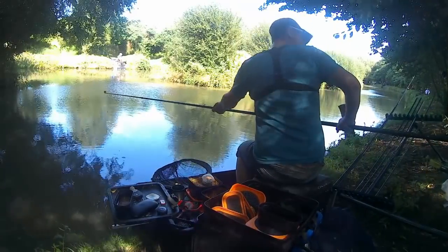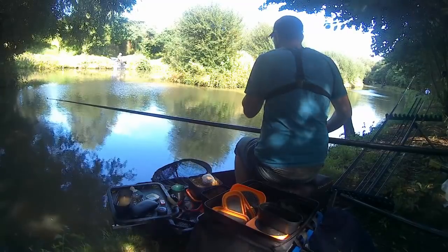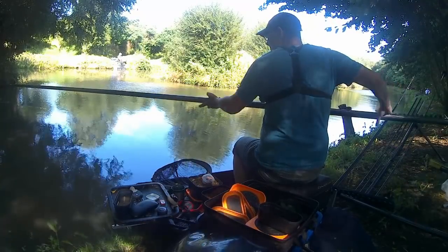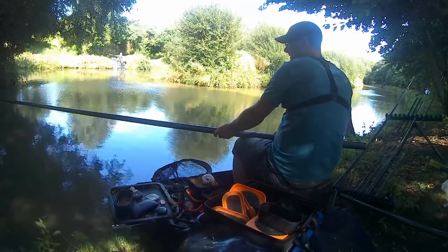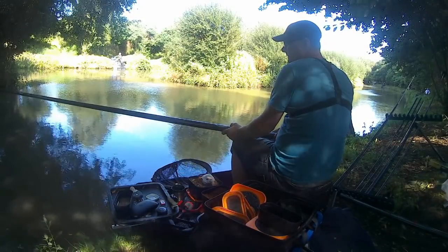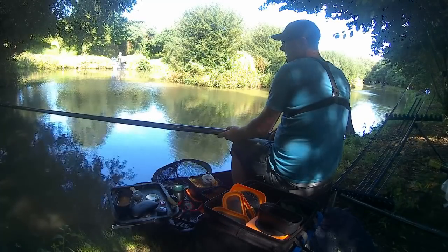Right guys, we've got just over an hour to go. I've got £33 on the clicker, the carp. I suspect there's a couple of people that have got over 100 now, so I'm miles and miles behind. I've just had a fish from down in the right hand margin and missed one. So I'm just topping that up and settling that down. But I've also just fed against the bank across in front of me, just to the left of where I've been fishing all day. Catching the bits and bobs.